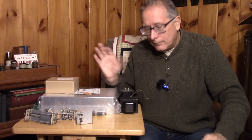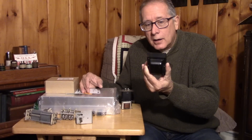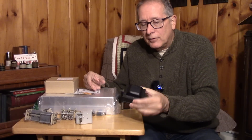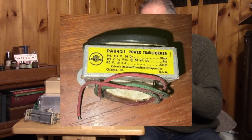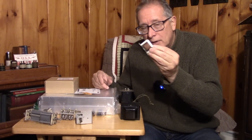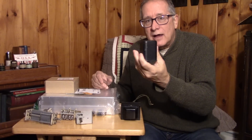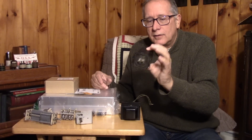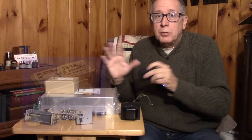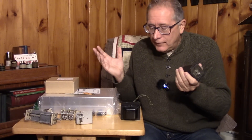The next thing to worry about is power. You'll need a small transformer with a 6-volt filament winding that can supply a couple hundred volts — this kind of transformer can be found on old amplifiers and radios from the 40s and 50s, or you can spring for a brand new Hammond transformer. You'll also need an audio output transformer — any TV or radio from the 50s or 60s will have one. A power supply choke between 2 and 5 Henrys will work, and 100 microfarad, 450-volt electrolytic capacitors are very easy to get today.